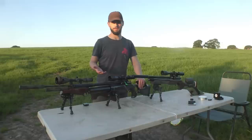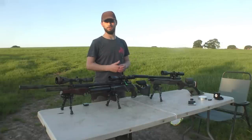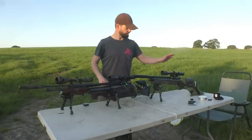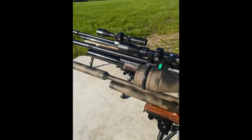Didn't perform as well as I would have liked it, but it is what it is. You've just got to buy different slugs and just try them. There might be a slug out there for it. But enough of the R12. The real stars of today were the Air Arms S510 and the BSA Ultra, particularly the BSA Ultra.